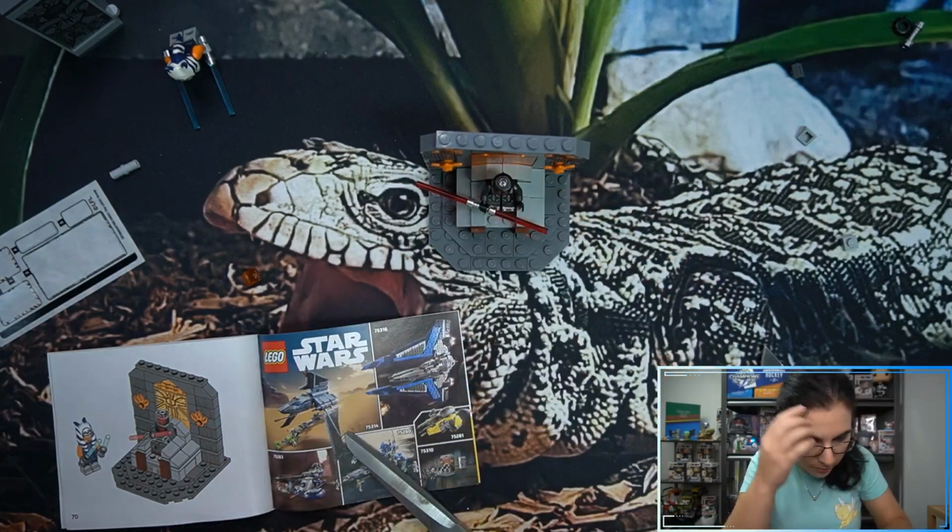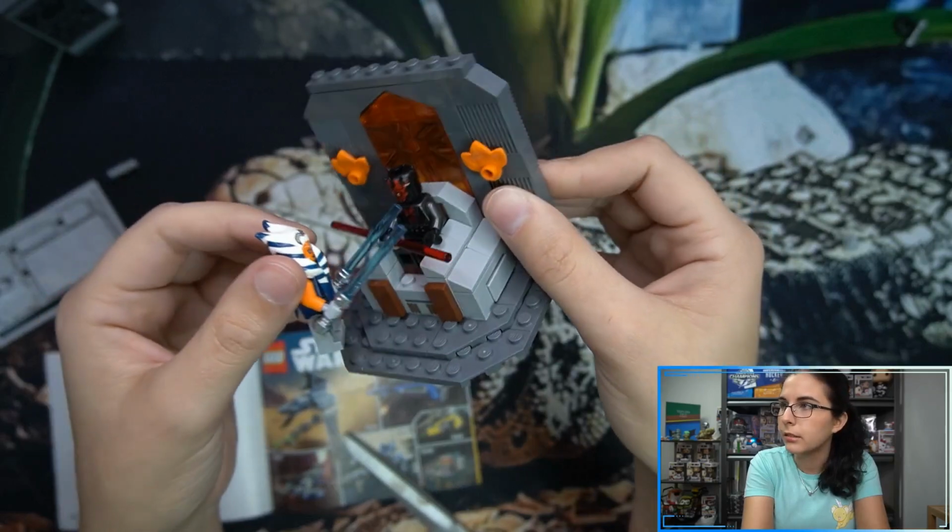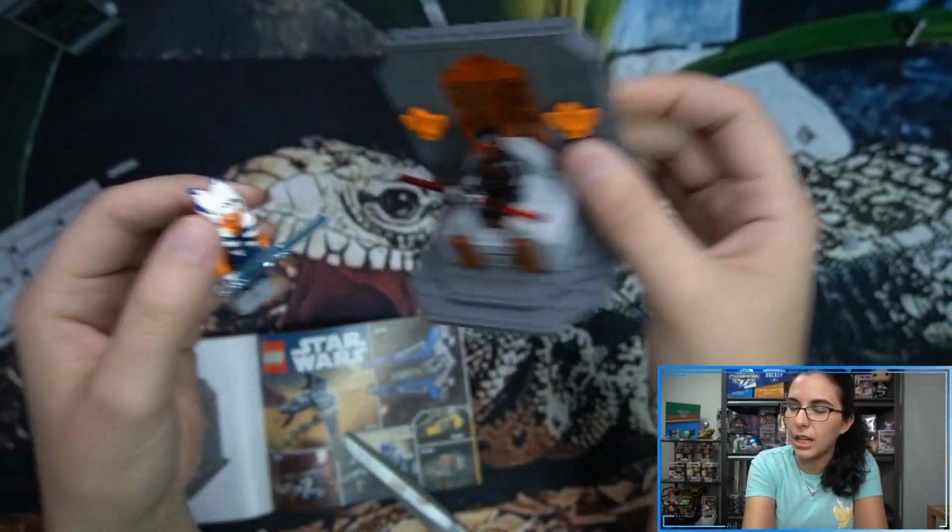Solidified into the throne. And Ahsoka's like, get off that throne! He's like, no, you! Haha. I'm not even on the throne. What are you talking about? Haha.